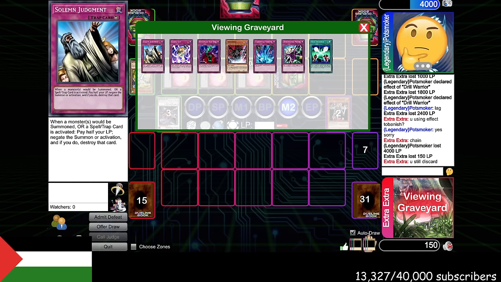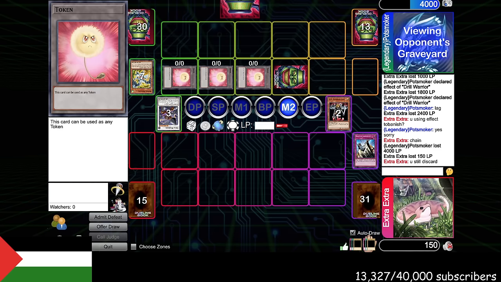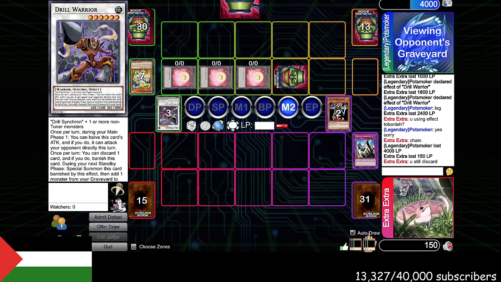We're gonna draw Zeta Reticulant right now. Watch. Yeah, it's just not great. That's really unfortunate, because Zeta is insane versus Drill Warrior. Every time he banishes a Drill Warrior, we just get a token.